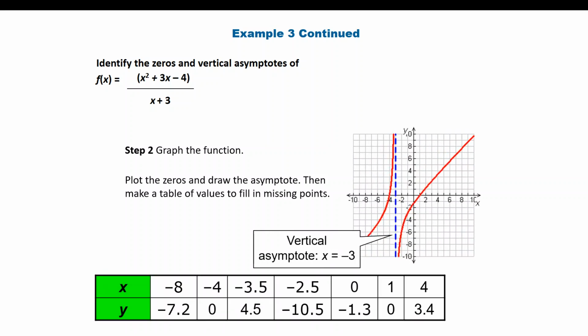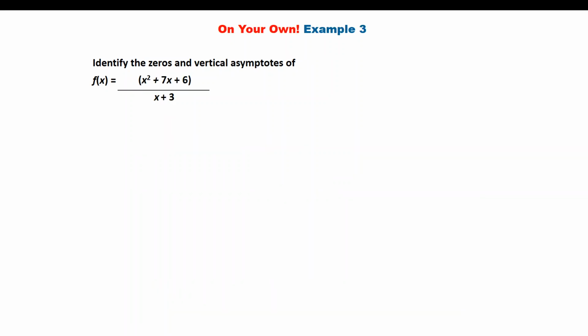All right, so if you were to choose some points, you could know that your asymptote is at negative 3, and then just choose a few points in here to plot them. So once you do that, you would get a graph that looks similar to this. The main thing I want you to take note of is where the vertical asymptote is, which is at x equals negative 3, and we got that one right here with this. All right, so try this one on your own. Turn your video off and see how you do.